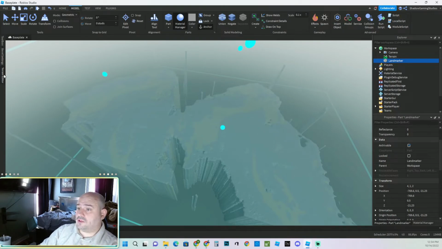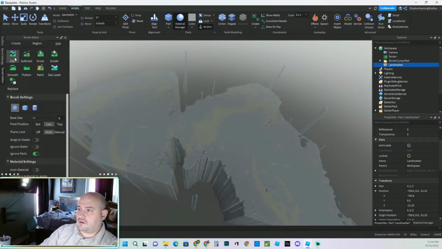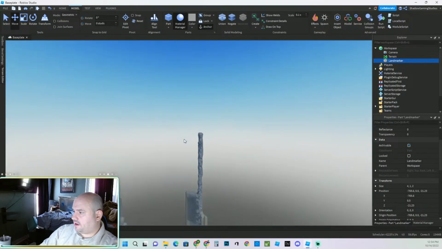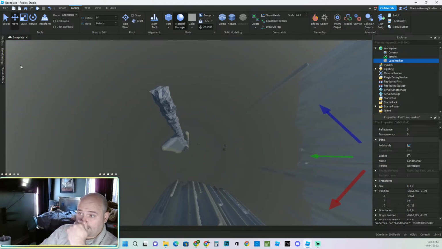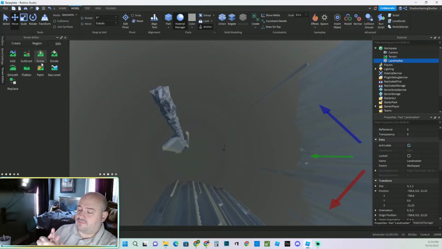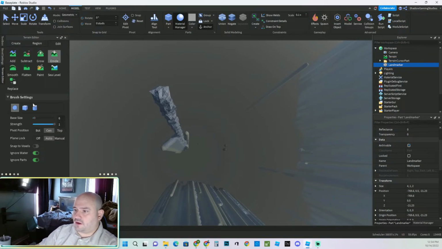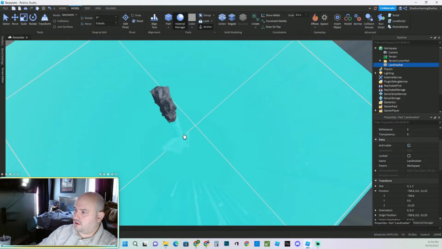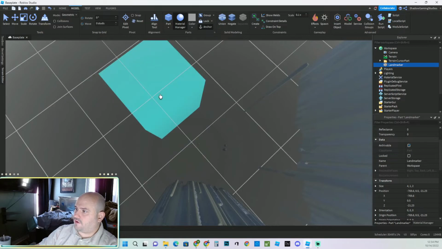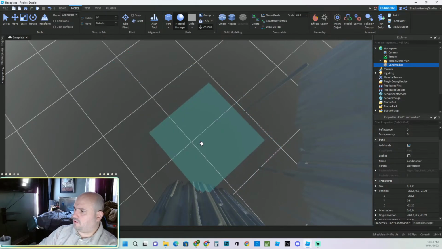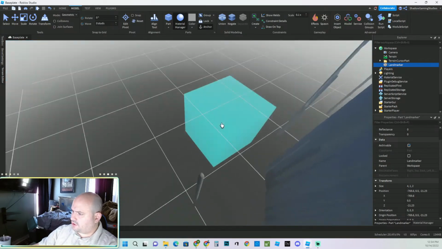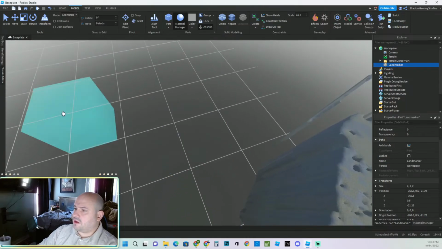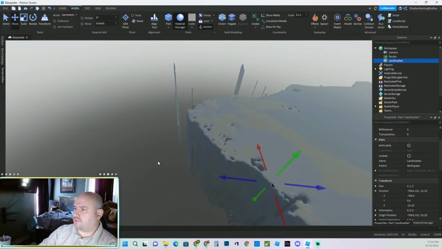So now we could shut this off. Then obviously over here you've got these little icicles. What I like to do sometimes, and you could do this, I'm not going to waste your time by sitting here and doing it 110%. I'm just going to show you real quick. Be very careful while you're doing it because you don't want to lose your other stuff. So make sure you're paying attention to exactly where you're lining yourself up, even if you have to go smaller, and obviously just work your way around the map.